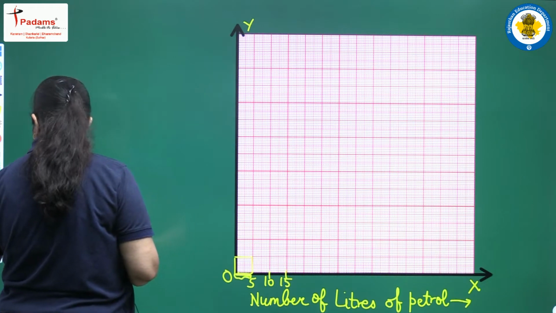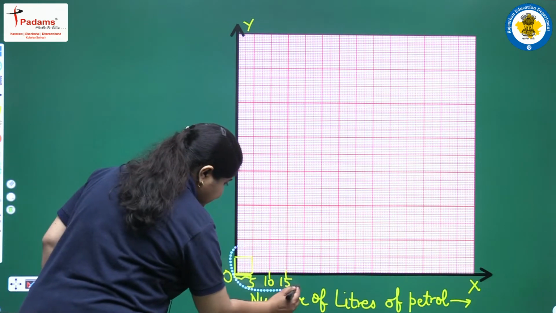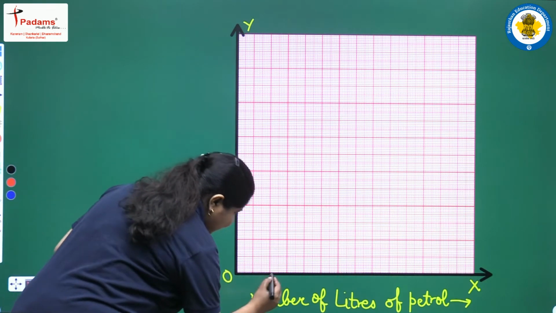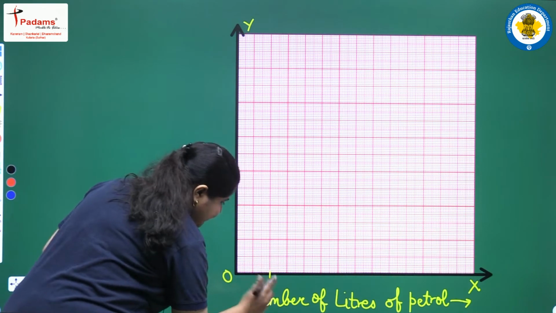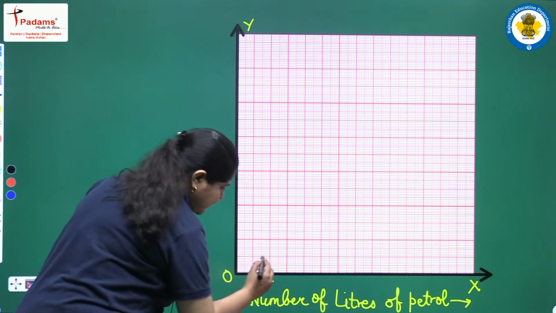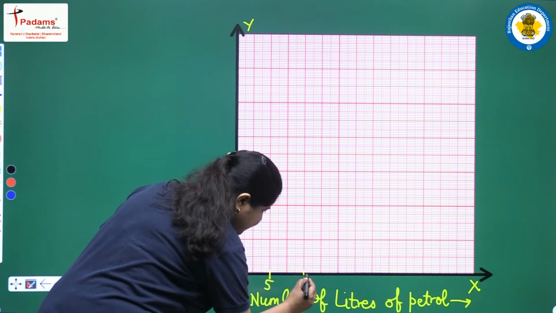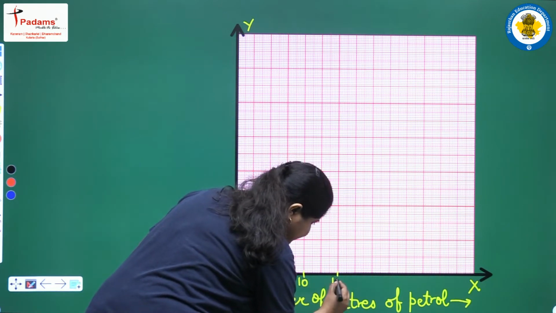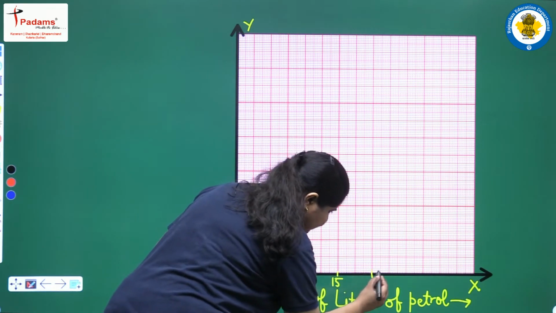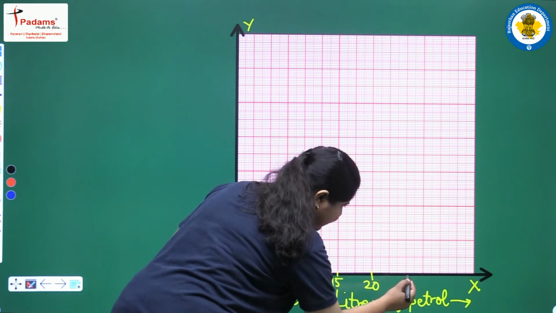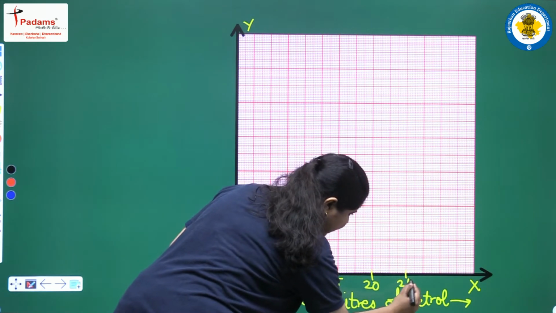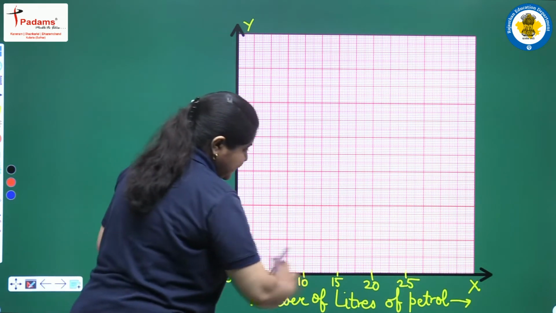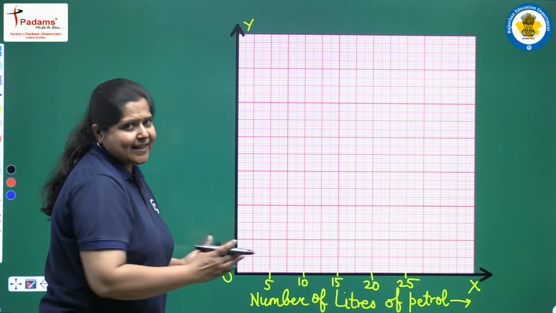तो यहाँ पर क्योंकि स्पेस ज़्यादा है और डेटा इस स्पेस के अंदर आ जाएगा अगर हम 2 यूनिट्स को भी लेकर चलें, तो ऐसे में here this 2 units will represent 5 liters of petrol. Then again after 2 units we will be taking 10 liters. Again after 2 units we can take here 15 liters. Again after 2 units we can take here 20 liters, and then here we have 25 liters. Again here what we see, as the data is comfortably settled within this space, so it's okay.